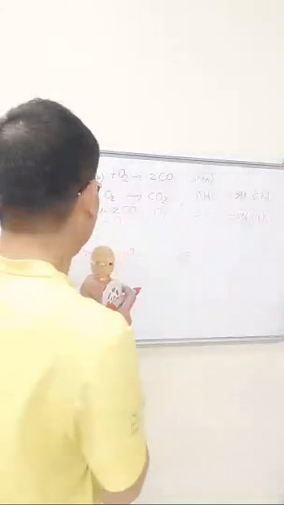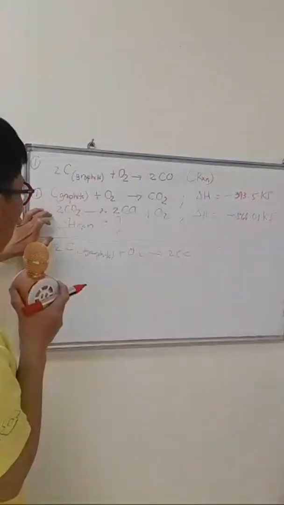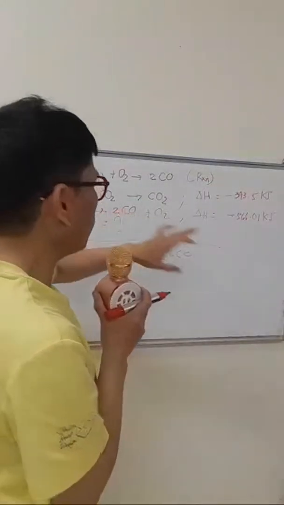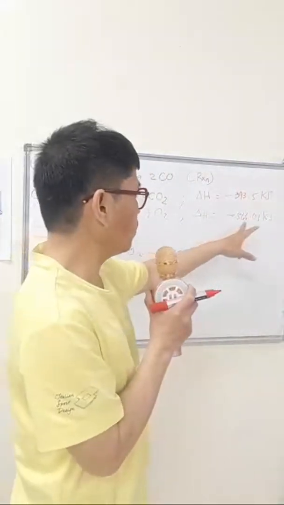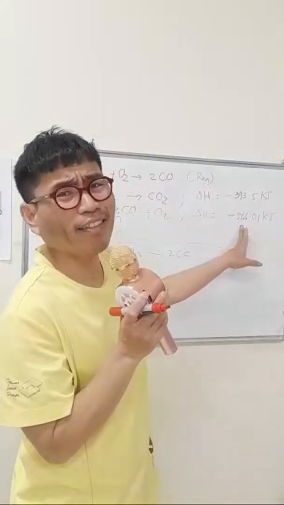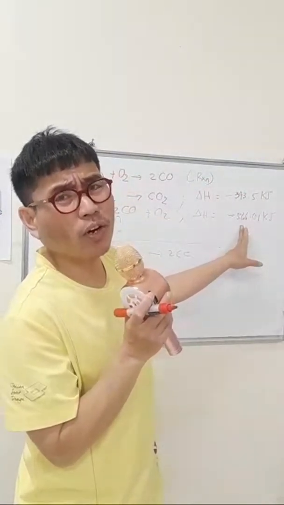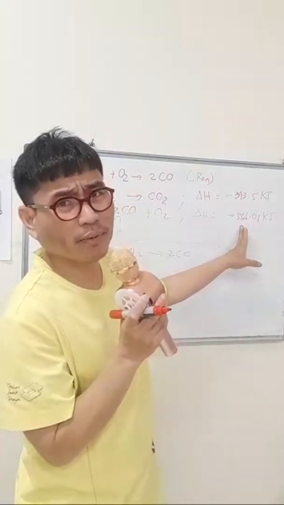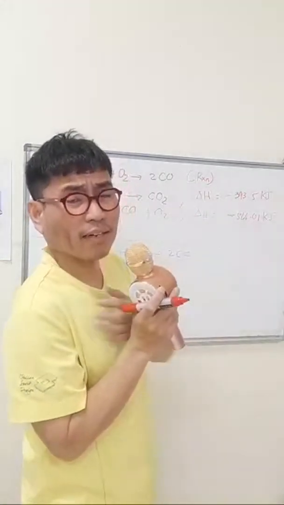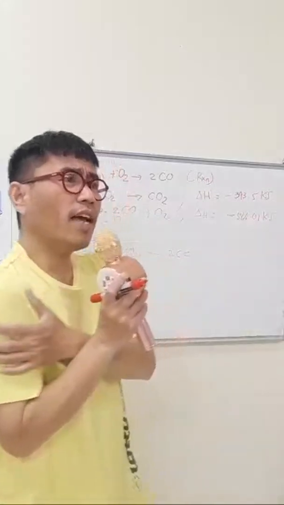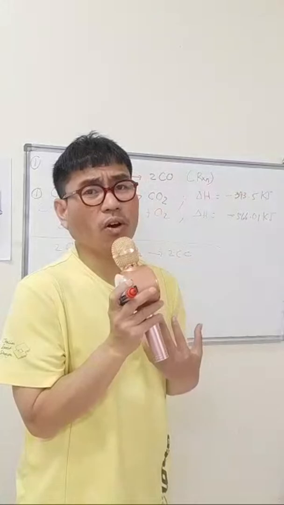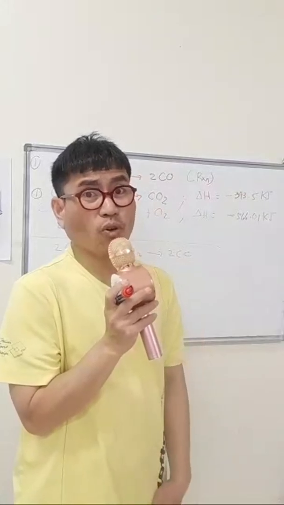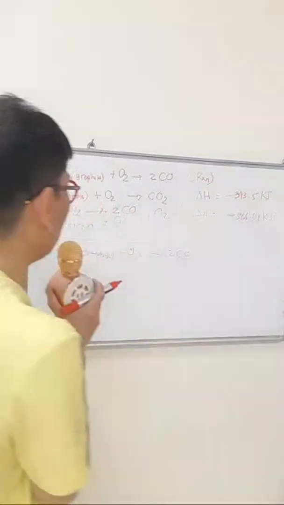For example, if you divide equation number 2, everything, CO2, carbon monoxide, by 2, then also multiply your delta H by 2. So meaning to say, your delta H is always dependent on your number of moles. You get the point? Because the enthalpy change is always directly proportional to the total heat content, and the heat content always involves the number of moles in the stoichiometric relationship of the different chemical equations involved.